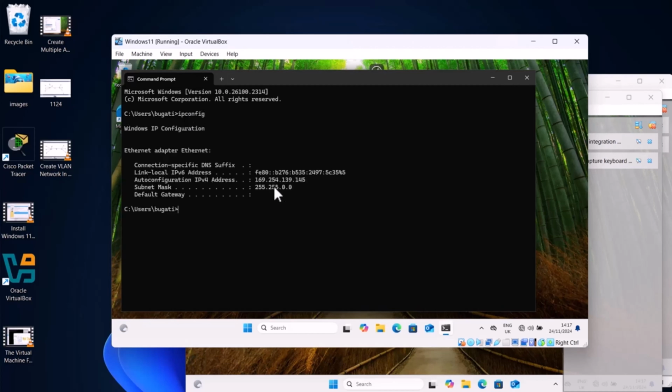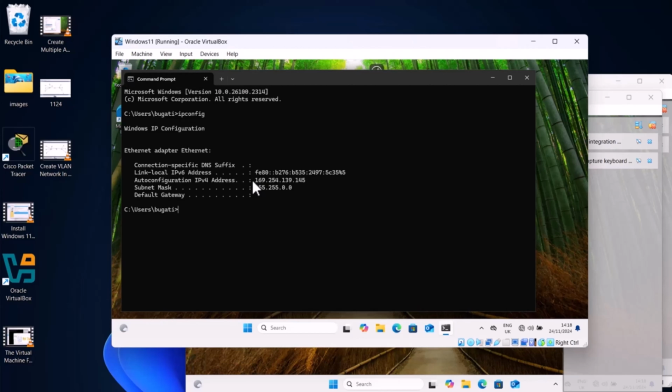And here we can see the IP address, which is 169.254.139.145. And if we see this IP address 169.254, this means that this IP address has been assigned to this machine by itself. And this is an APIPA IP address. As we know, these are self-assigned addresses if the device connected to the network can't find a DHCP server in the network.